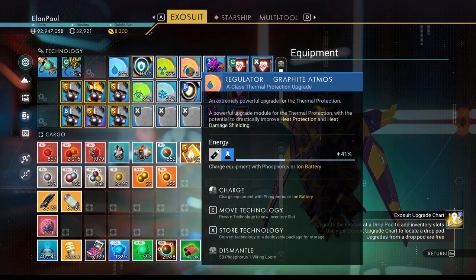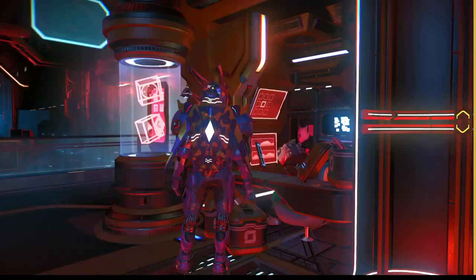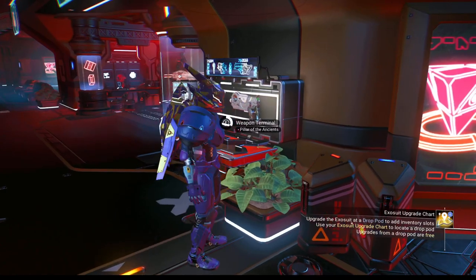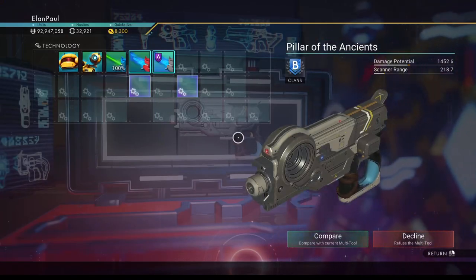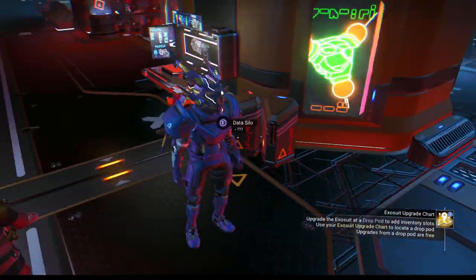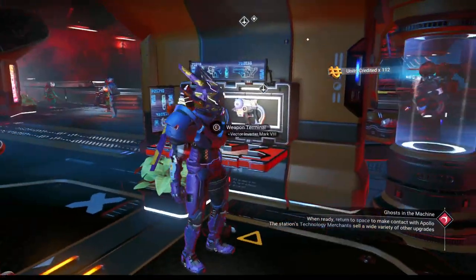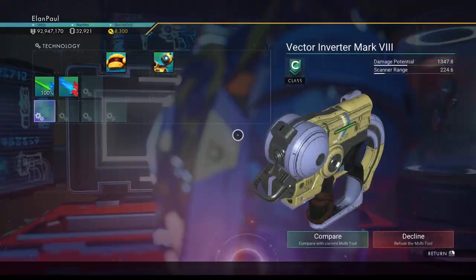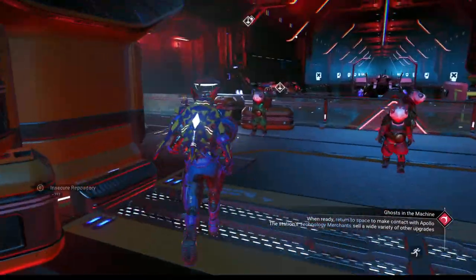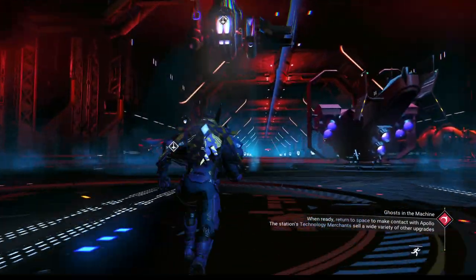So we can uninstall this one. Install this one. Excellent. Okay, so we have a really good class one. And the tools, if I'm not mistaken, weren't really that great. Yeah, not really. Sometimes you can get stuff out of those. Gotta keep your eyes open. C-class. Nothing special. Okay, good. Alright. So we are done here. Let's go out to space and contact Apollo like it tells us to.